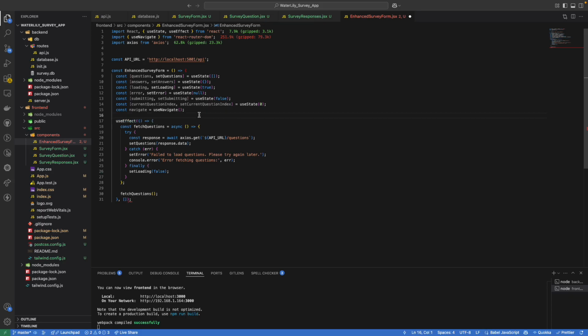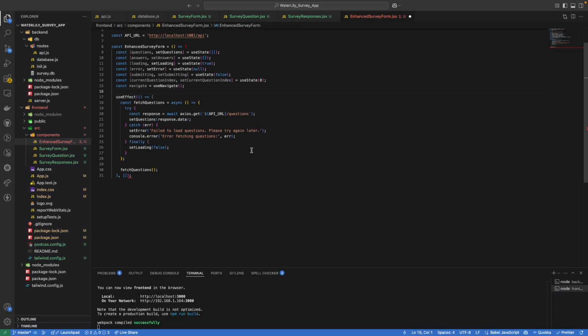Also let's have navigate. Again we have to fetch all the questions here, so we'll use axios to fetch the questions. We'll set the questions to response.data, and if we have any error we can set it, and we'll fetch the questions.